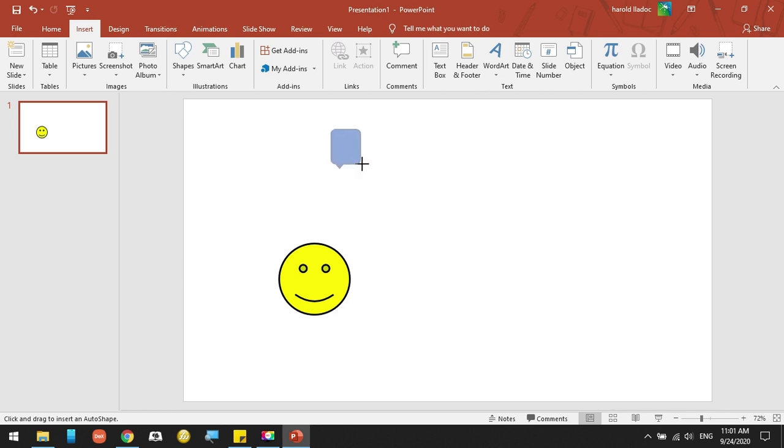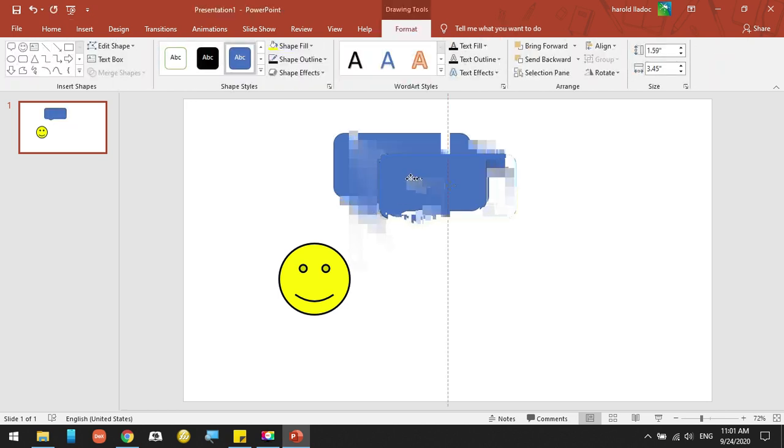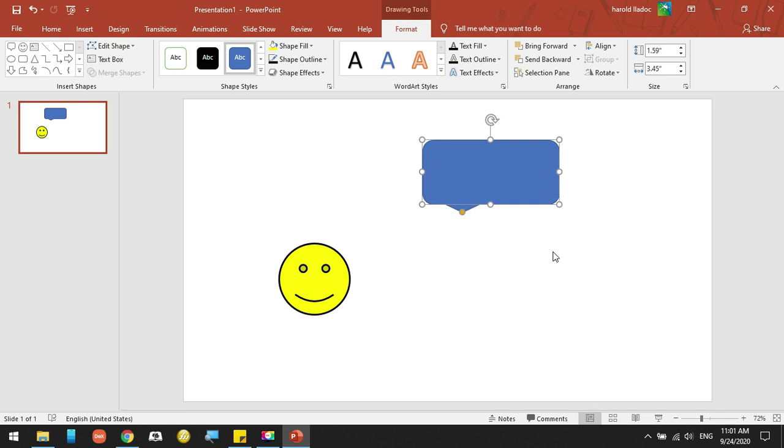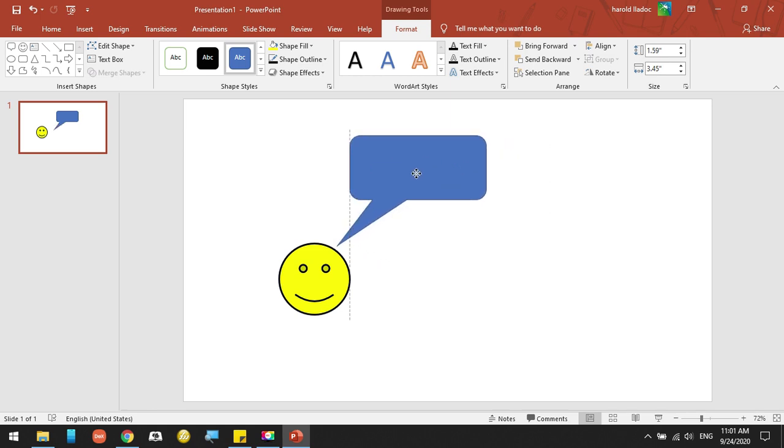Then I will drag the mouse like here. Then you can move the shape anywhere using the mouse. You move the mouse over the shape and then you drag it. Now as you can see here, this orange tip here, you can move it to make the shape look like it is talking.